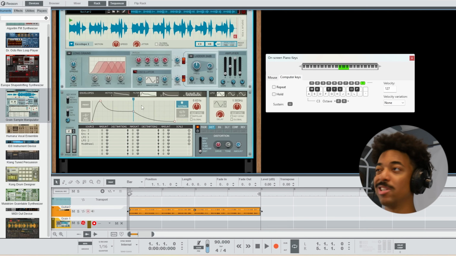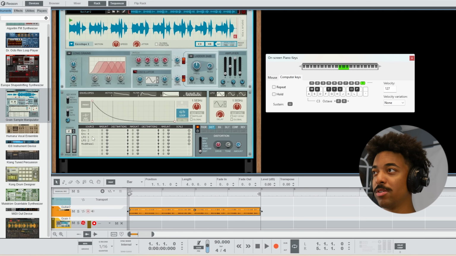The filter, I'm just gonna keep the same for now. And then I'm gonna go over to envelope 3. And with envelope 3, I'm gonna go below this envelope window to all this fun stuff. This is one of those parts where the adjustments you can make can be as simple or as complicated as you wanna make it. And again, I recommend checking out that granular synthesis video because it will explain all of this in depth in a way that I will not be able to.